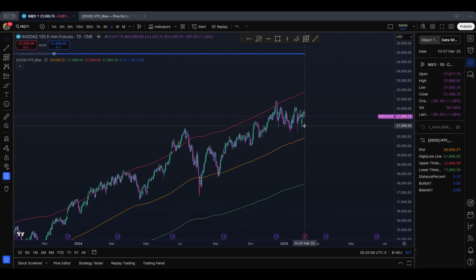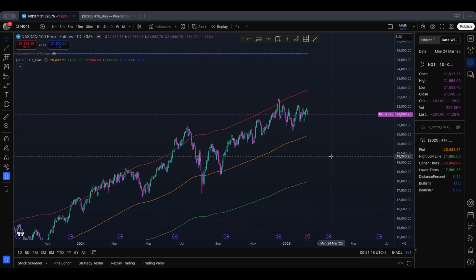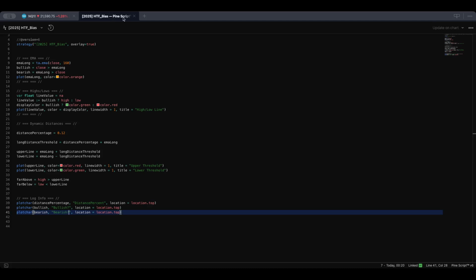So let's say you're opening up to trade the morning session and you want to get your cheat sheet, your answer key. You just come over, look at it, highlight somewhere off the screen, and you can see all your data for the day's candle thus far, which is very helpful. So you don't have to hover over the current candle or anything. Now let's keep plotting some more information.